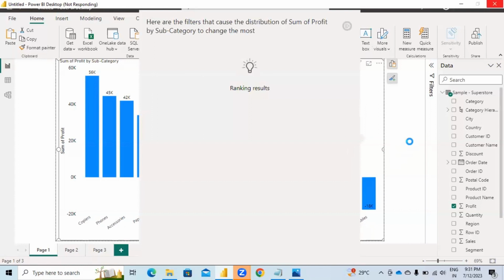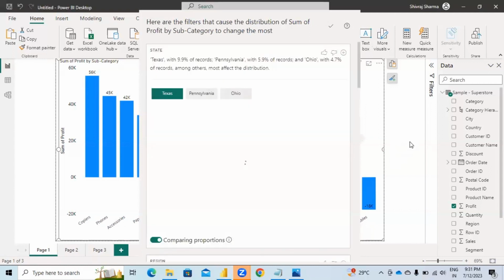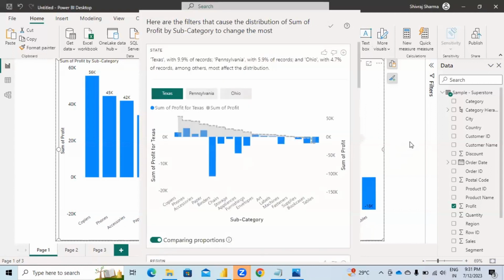My system have so much cache memory. I need to delete them. That's why it is taking time. Otherwise, if your system is working well, it will not take much time. Okay.